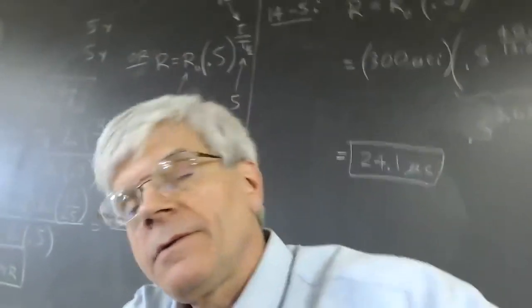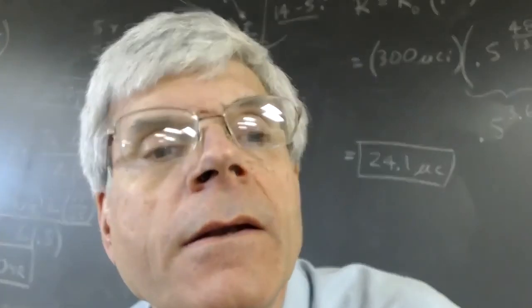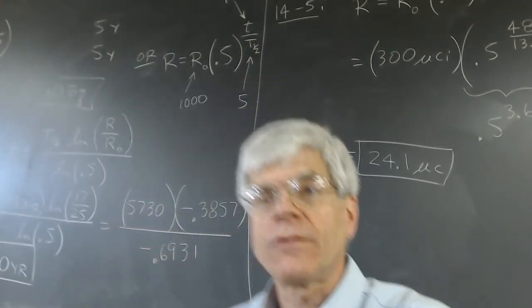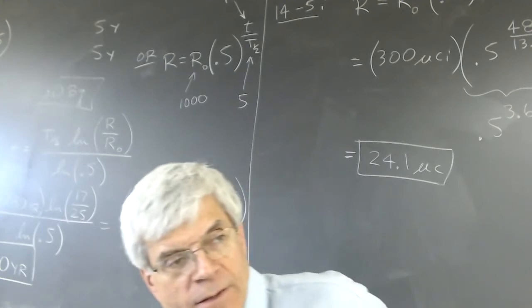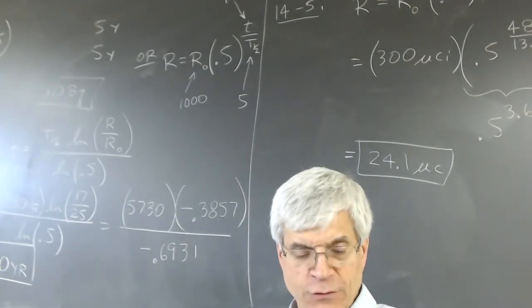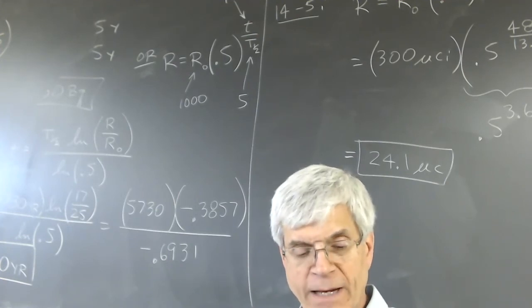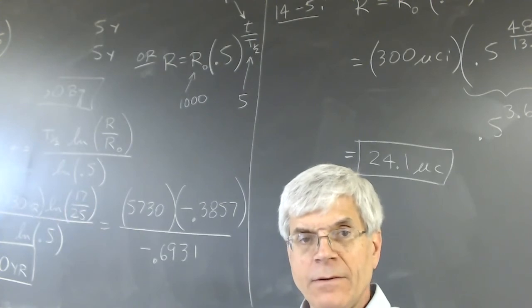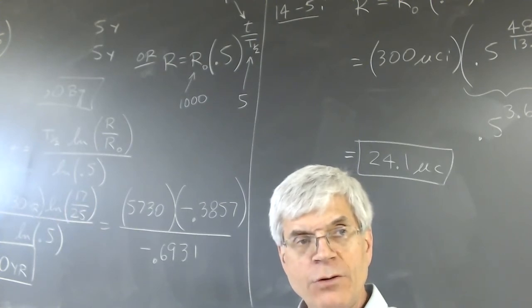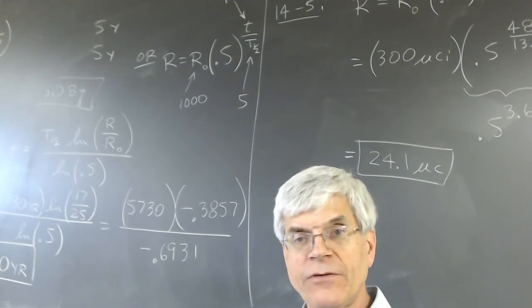So aside from that, there's what's called a critical mass. And I guess I didn't actually put this in the notes, so this is just a little footnote that isn't officially part of the course, but if you have too small of a piece of fissionable material, uranium-235 perhaps, then too many neutrons escape before they hit anything. All the atoms are too close to the surface.